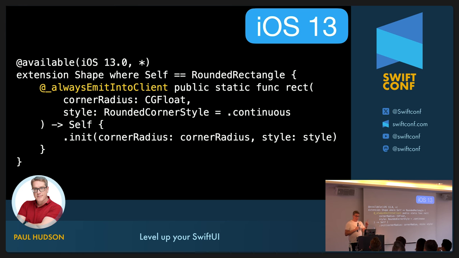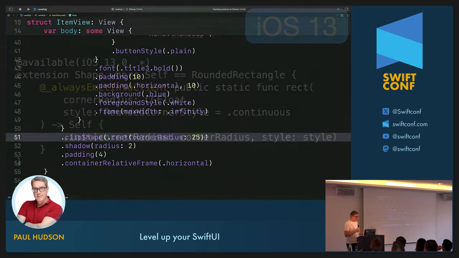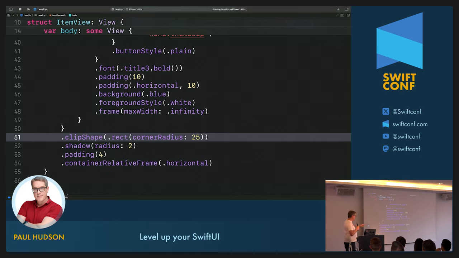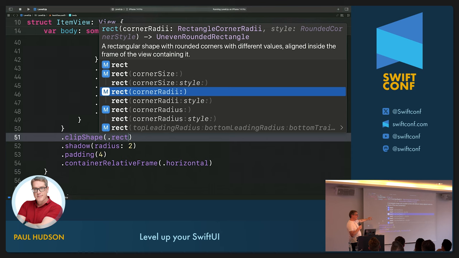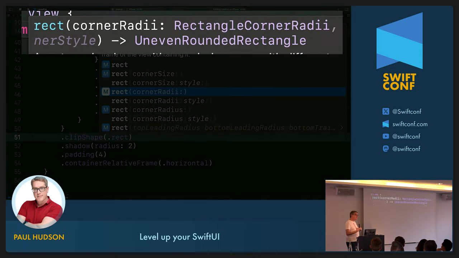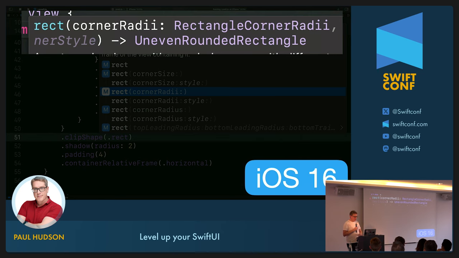Now, I should say, if you look very closely while this thing was running back, you'll see there's another option here for our rect. We use rect corner radius 25. There's also this. If I delete that and try dot rect again, you'll see dot rect with corner radii. Lovely plural view there. And this is brilliant, because you now get an uneven rounded rect coming back to you. Round some corners, not others. And that backports to iOS 16, which is great.